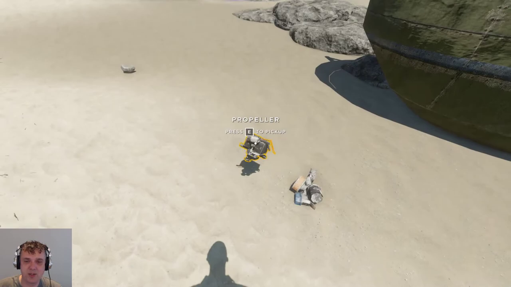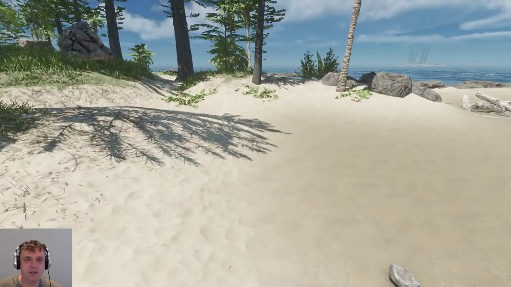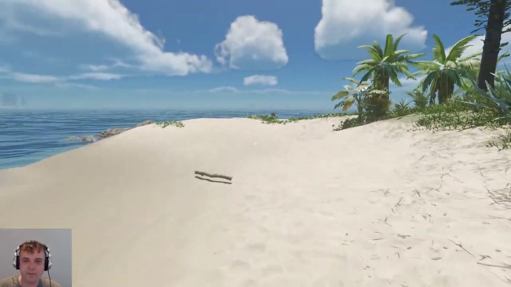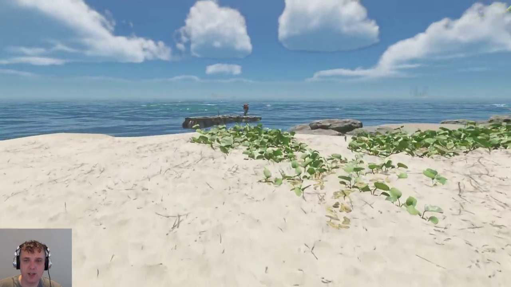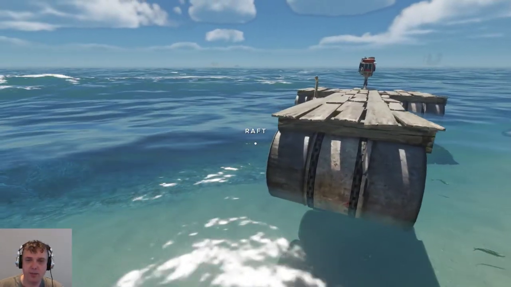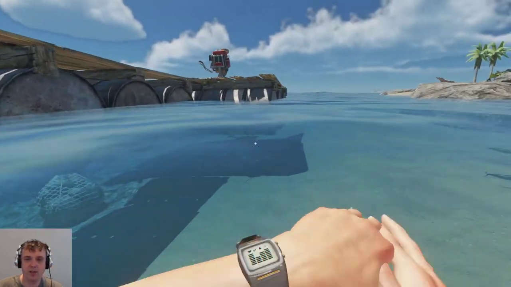I have to get used to it. Oh! Carburetor? No, it was not part of it. Don't need a carburetor. Okay, I think this is it. Let me go back to my ship, my raft, and turn it around a little bit. Can I turn it? Yes, you can, even when it's anchored up. Alright, that's good.